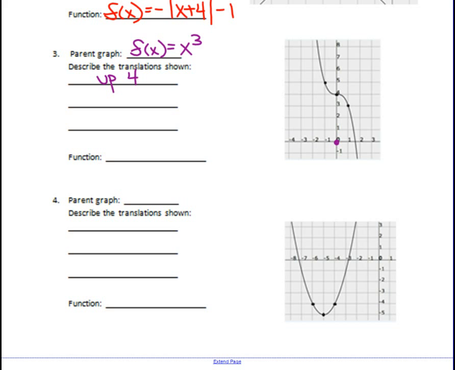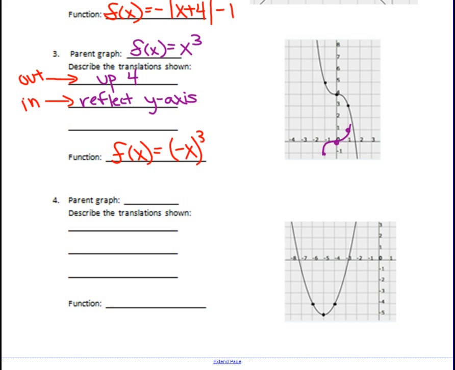Okay, now it's kind of confusing because if I drew my first 3 points of my cube, notice what's happening here. We're actually being flipped. We're reflecting over the y-axis this time. We're not moving left or right at all. We're still only going 1 apart, so there's no stretching or shrinking there. So really, that's all we're doing. Up, we know that's outside, and reflection over the y-axis, that's inside. So our function that we're going to write, f of x equals, and it's cubed, so we need to put parentheses, negative x, cubed, and we're moving up 4, so it's plus 4.